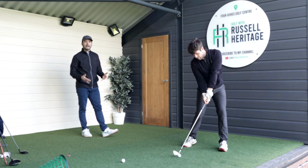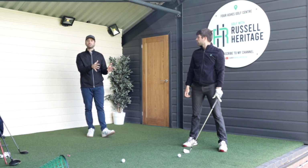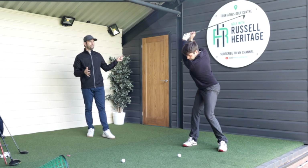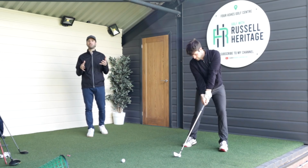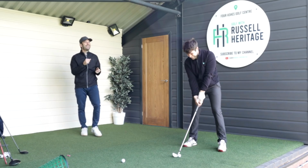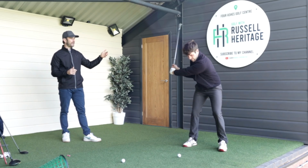The only last thing that you have to do, which George is doing very naturally, is just to make sure that when you're doing these rehearsal swings, you're squaring the face, okay? So you're going up, drop, throw down to the ball, perfect. Then you can start to do that and hit some shots. I'm going to put you under the spot here. First one, swing up, tell yourself drop, now throw and hit it.